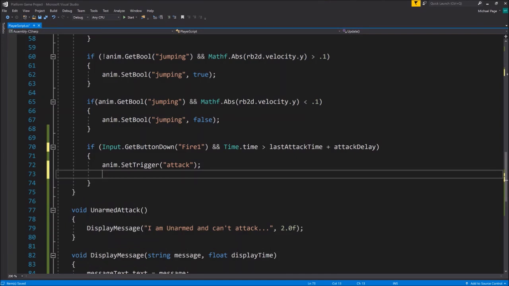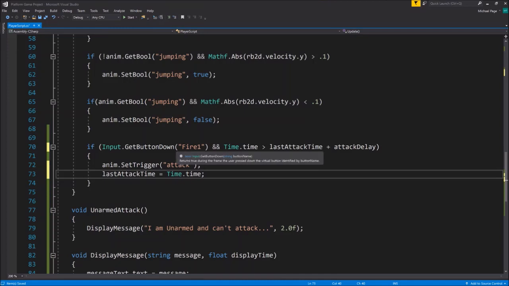And then the only other thing we have to do here is add in another line in our function. So if we do attack, we want to record the time we did that. So we're going to say last attack time equals Time.time. And that will store the last time we attacked. So let's say that first time we attack, last attack time is going to be 0. So it's just going to go right away, because our attack delay probably would be maybe a second here. Something like that. Okay?